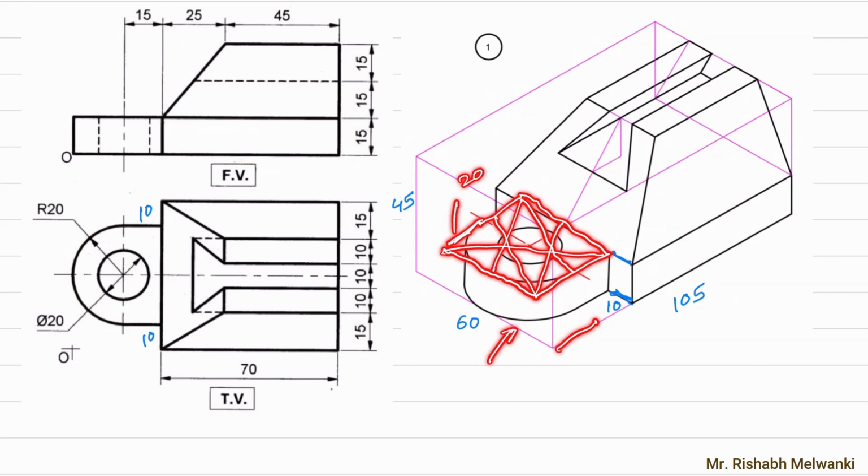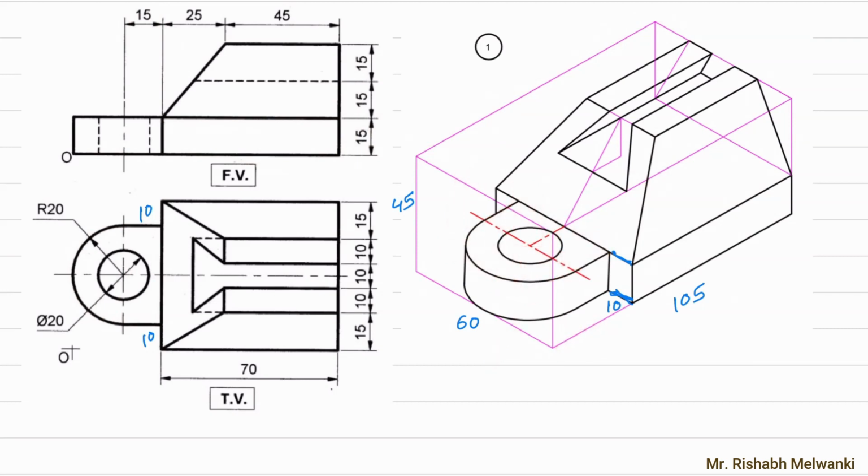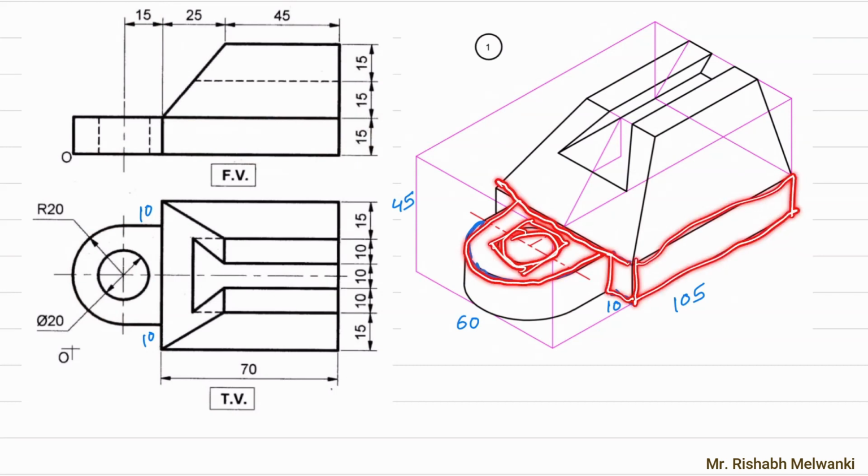Then you will keep the compass at this point, and you will draw this much portion of the arc. Then you will keep the compass over here and draw this much portion of the arc. Basically, this is the major portion of the arc and this is the small portion of the arc. If you use that isocircle method by drawing the rhombus, since this is a semicircle, you will only draw two curves instead of all four. Now what we have drawn till now is this much, then this line, and this part. Same way you can construct a rhombus over here and draw this circle also, which is there on the top side.